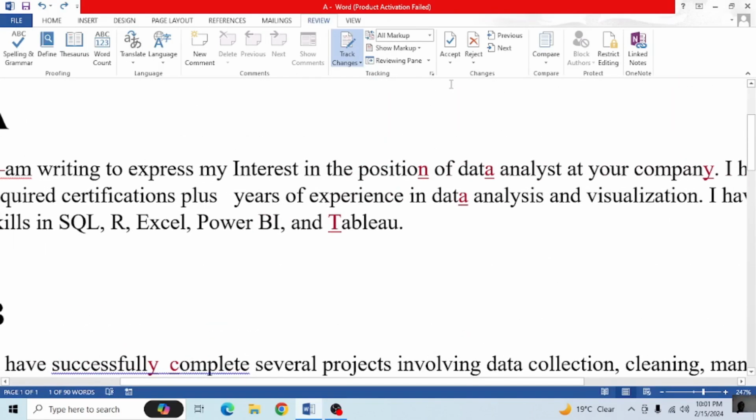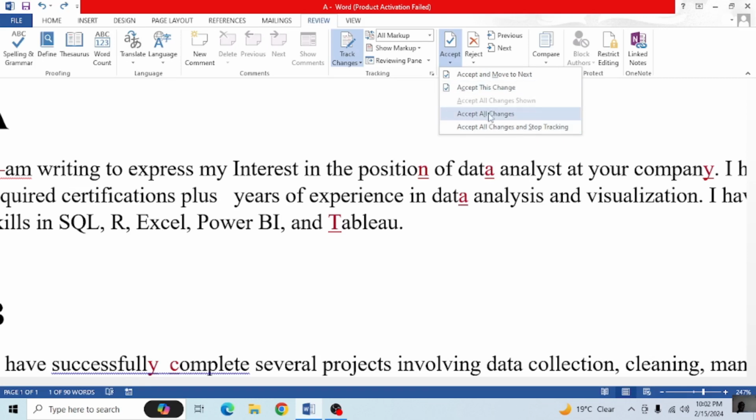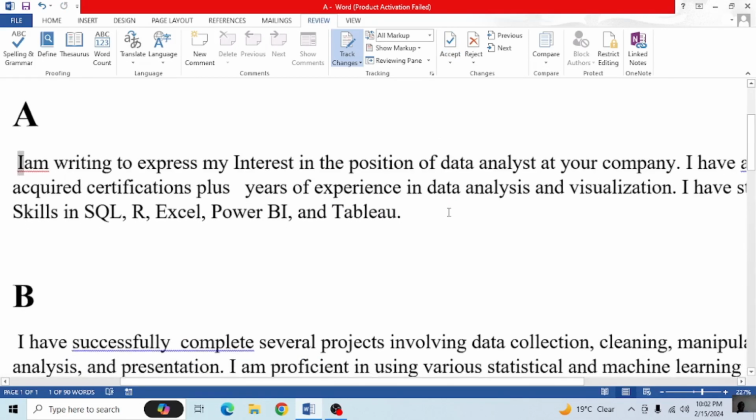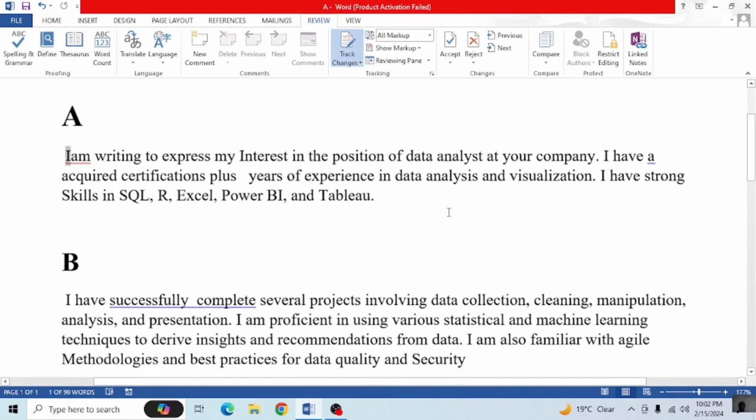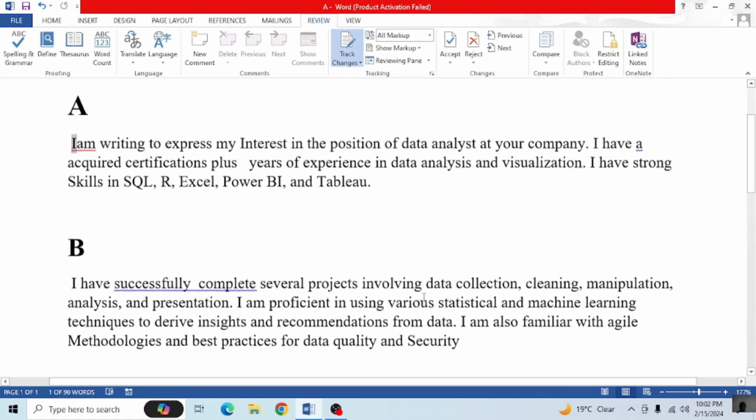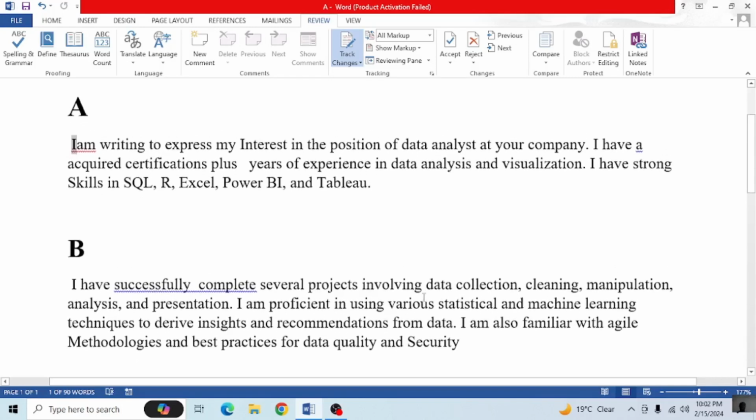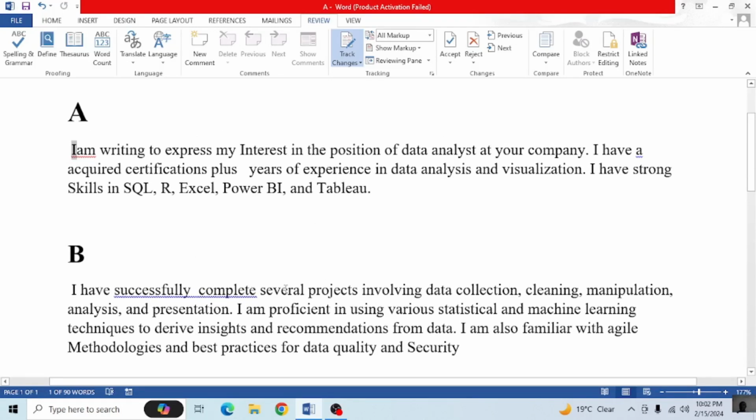Okay, if I come now to accept changes here, and I come to accept all changes right here, and I click, you see that it automatically accepts every change that I made. You see now my document is smooth. I can send this to management, or I can send this to my colleague, or we can now bring these two documents, or these two paragraphs, and put them together to make more sense, because we have corrected all the errors that were in the document.